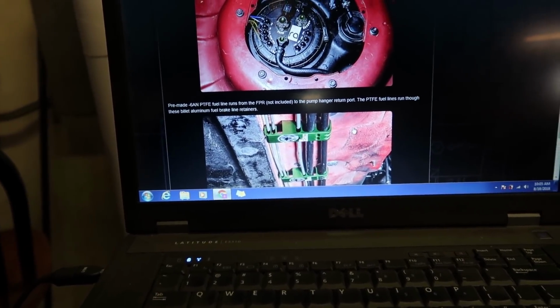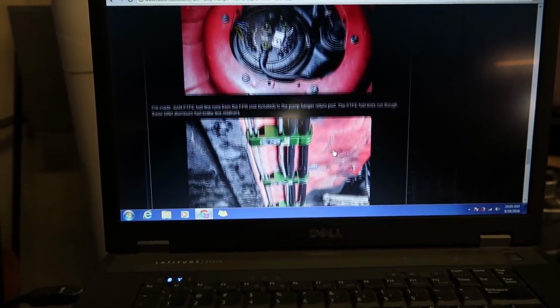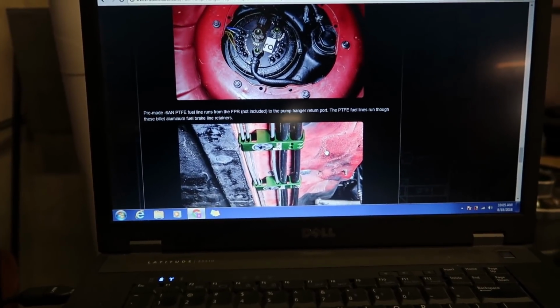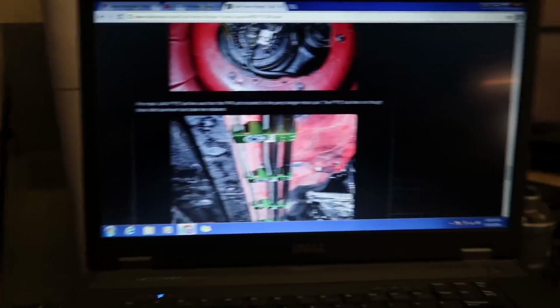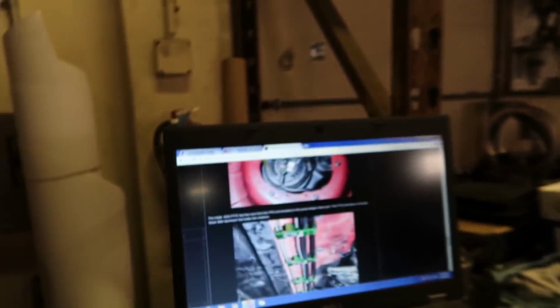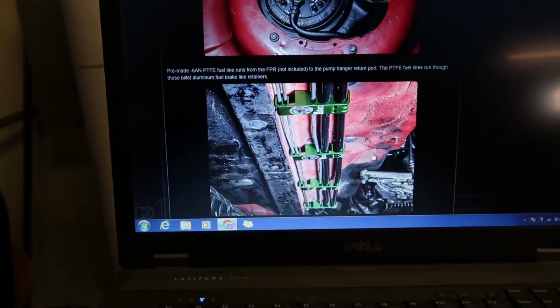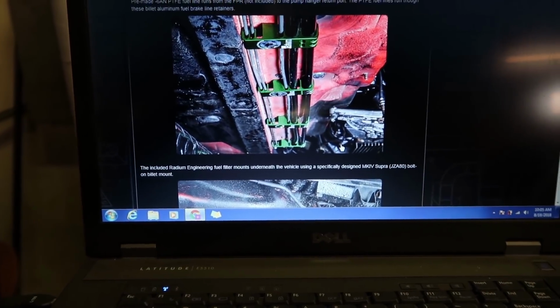Maybe we'll just do it. We'll just wire it up, but most likely I'm not gonna run it up to the race pack or whatever gauge I use, but just for the purpose of maybe having it, we'll run it because we have the level sending unit there. Okay, here's the really cool billet holders that I was telling you about.